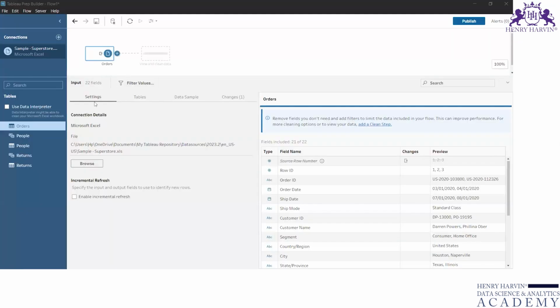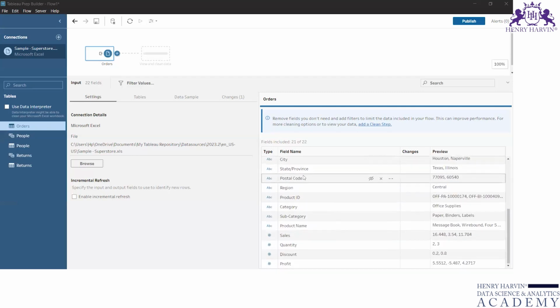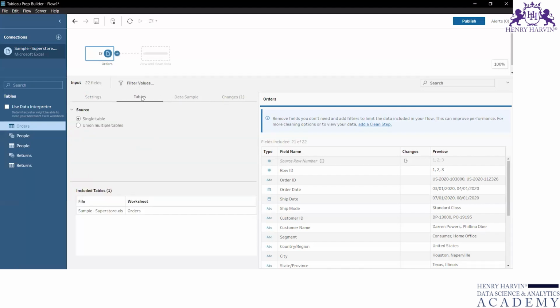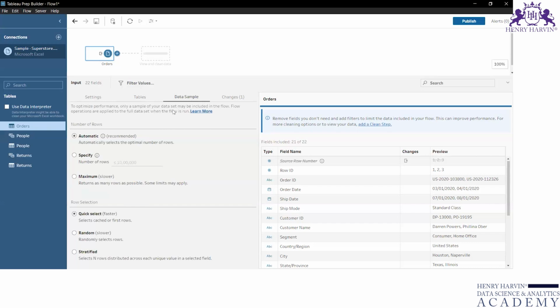So far I've told you we just need to drag and drop these values right here, and this order sheet will appear with all our column names and a few subsets of them. So here we have settings first, then we have tables where it's giving us the option of single table or union multiple table. We don't really need to get into this now. This is also fine. No need.